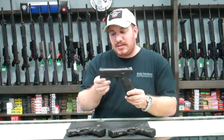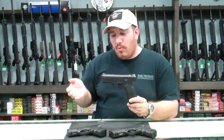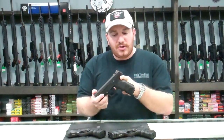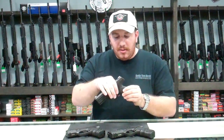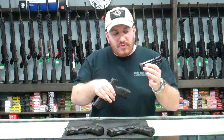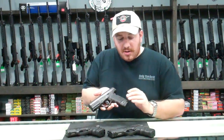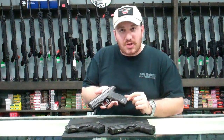Now in my hand here is the Steyr M9A1. The difference between an M9 and an M9A1, for the most part, is the fact that there's no longer a drop-down safety, and there's an actual Picatinny rail. They also changed the contour of the grip slightly. Being a polymer frame gun, it was originally a 15-round capacity, but with the advancements of plus-round capacity bumpers on the bottom, you can actually get it to 17 rounds. All of the full-size Steyr's in 9mm come with a 17-round mag that's marked 15, but it says plus on the bottom.